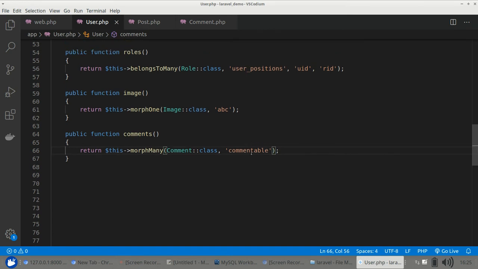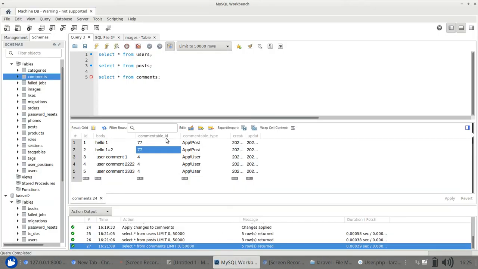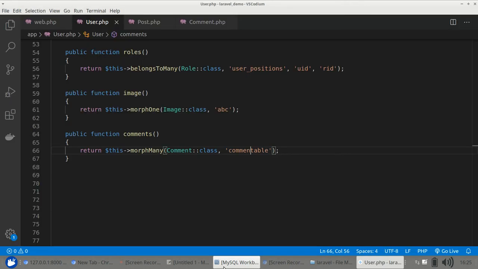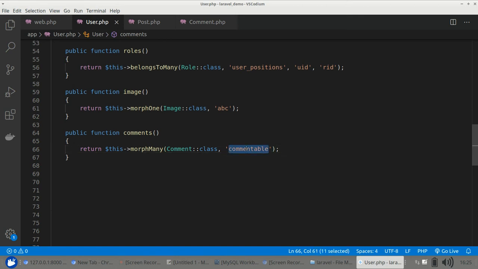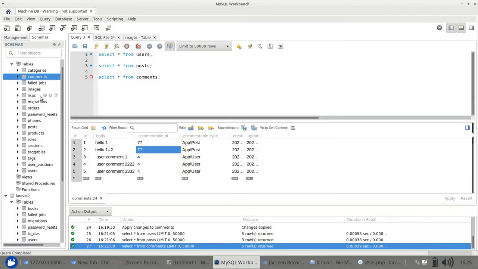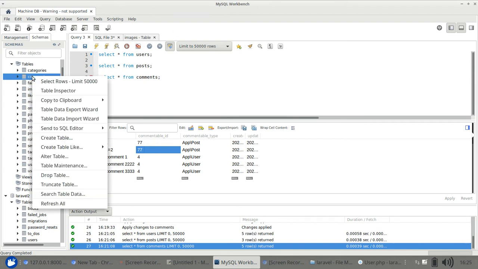So we are declaring here the relationship name. Laravel uses this relationship name to try to find the related columns with underscore id and underscore type. If we want to change it, then simply pass xyz here. And now you have to alter these columns also.